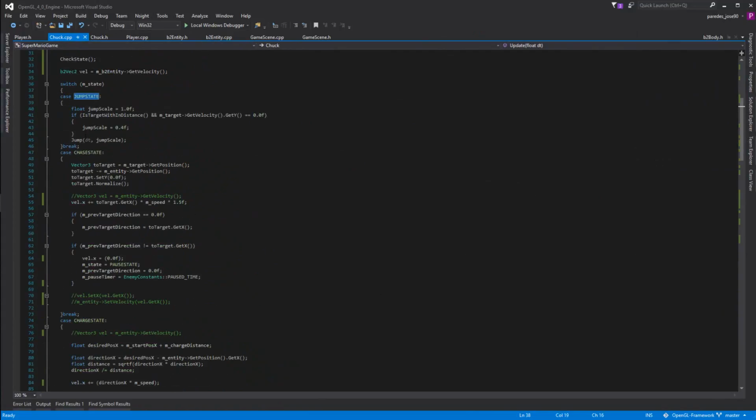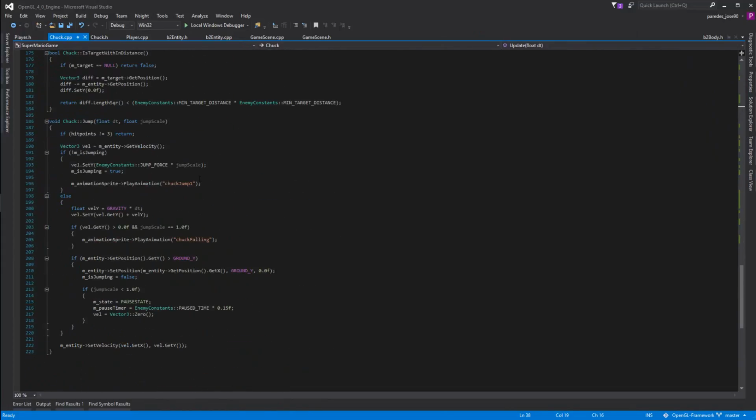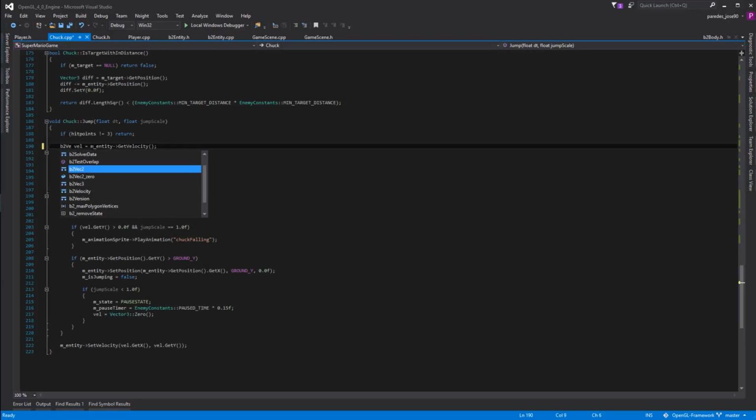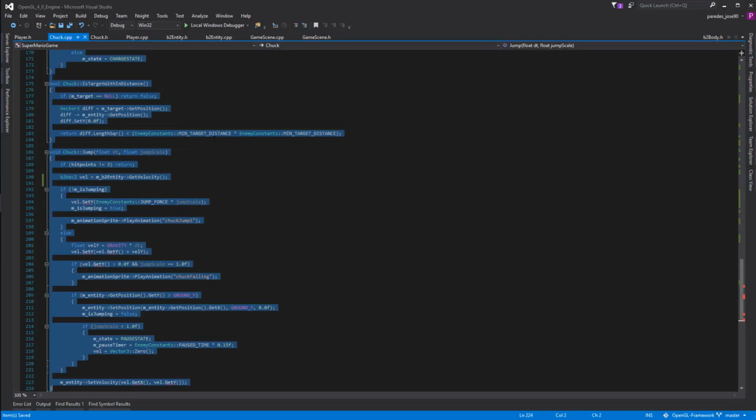Now when it wants to jump, we're going to use the same thing I did earlier, B2 vec2 velocity. I don't know why I deleted all those things. B2 entity, get velocity. Oops, I didn't want to do that.